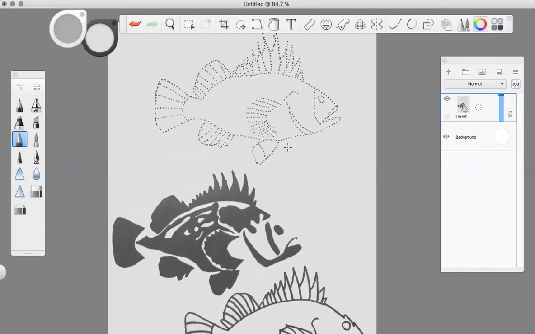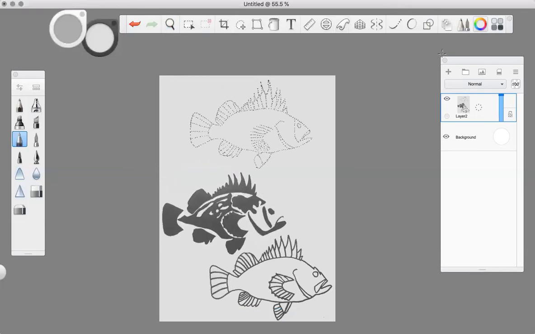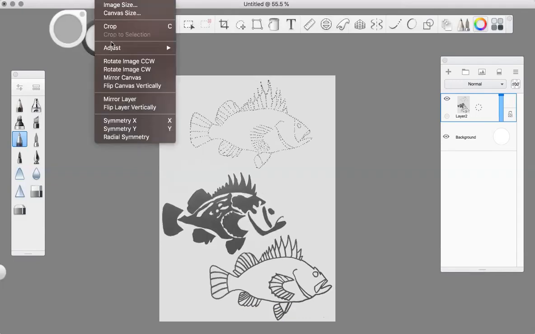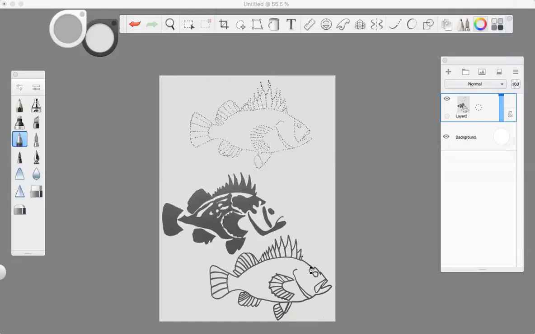It's really important that we don't want this to look like an over-contrasted design. So now I'm going to adjust my contrast, and now the design looks better.